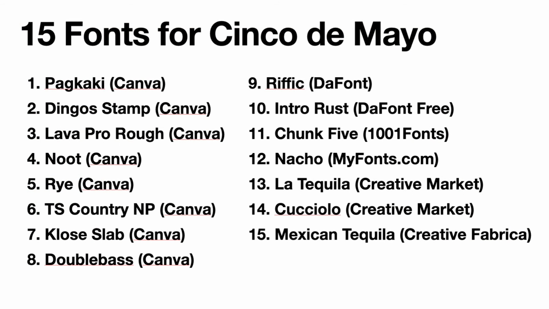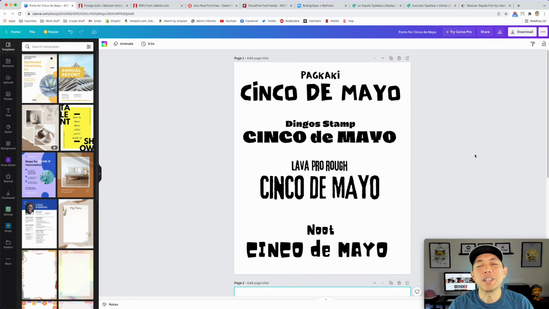There's a lot of them out there. If you do this on Canva, use these. If you want some free ones, use those. And if you want something just a little bit more special, I would say either make your own with different colors or buy something that's just a little bit more fancy. Hopefully these will help you make some really good designs for Cinco de Mayo.